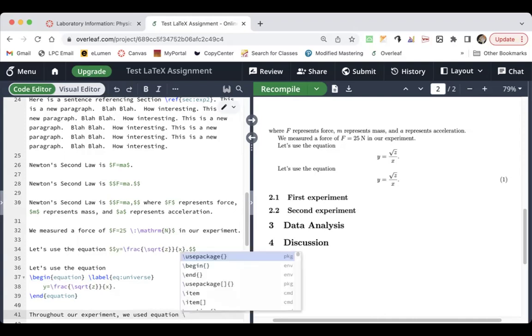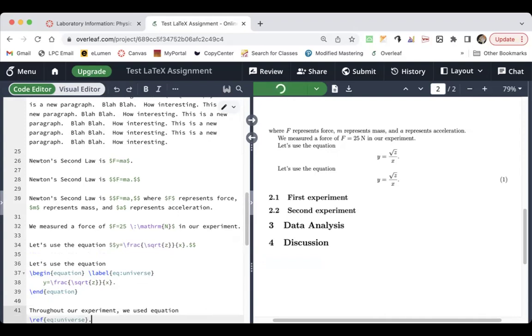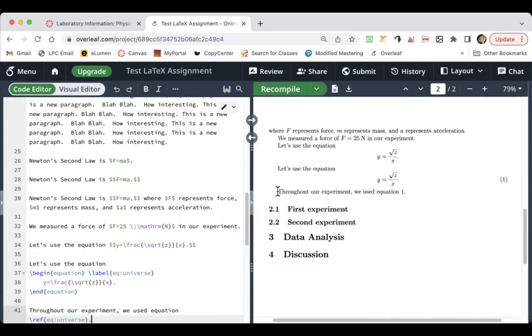I want to write reference, REF, and then you can see my references come up, and now my equation universe is there. Then I put a period. When I compile that, it says throughout our experiment, we used equation 1. And even if I move that equation around, the 1 will still change to follow that equation, whatever number that equation becomes.